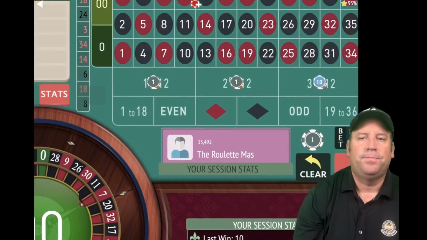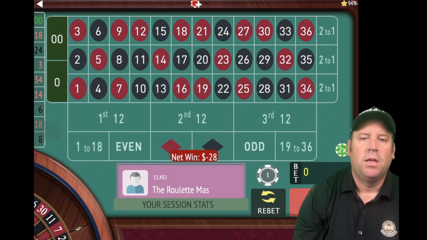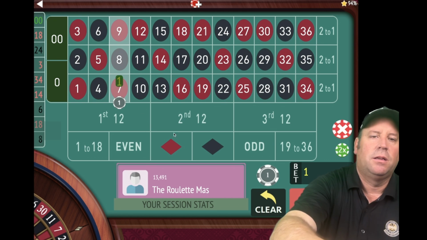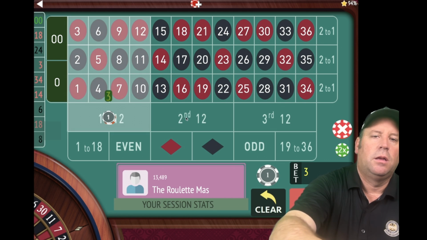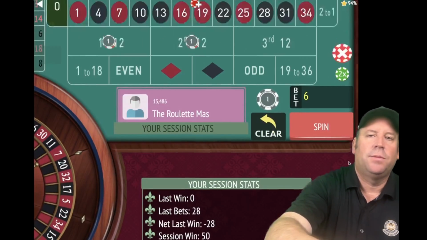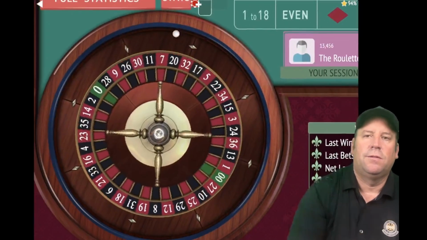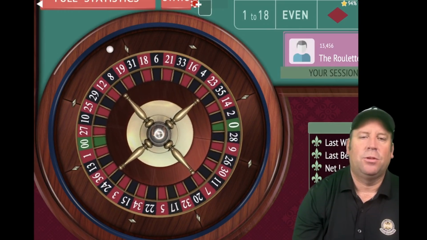That's a double 0. Okay, so we lost that one. So we go from 4s to 3s on first and second. And if you look at the last bet, it was 28, so we go from 20 to 30 on third 12. Here we go. Let's see if we can get a high number again.